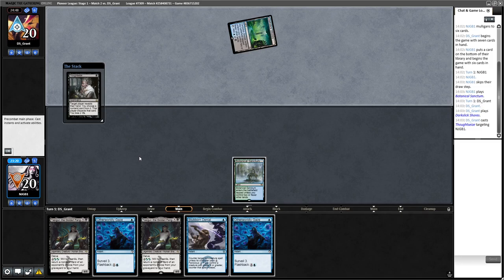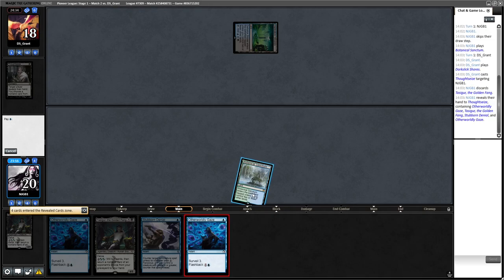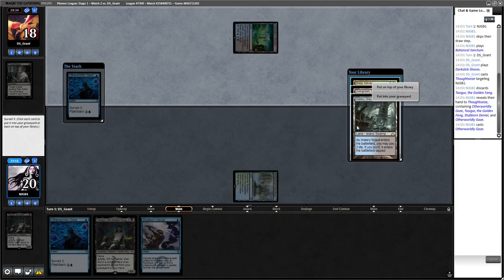Yeah, no, we're not going to Stubborn Denial that. Them taking a card helps us delve out Tasigur quicker. Potentially. They'll probably take Stubborn Denial here. They take a Tasigur. So we'll go. So we definitely want the Watery Grave.